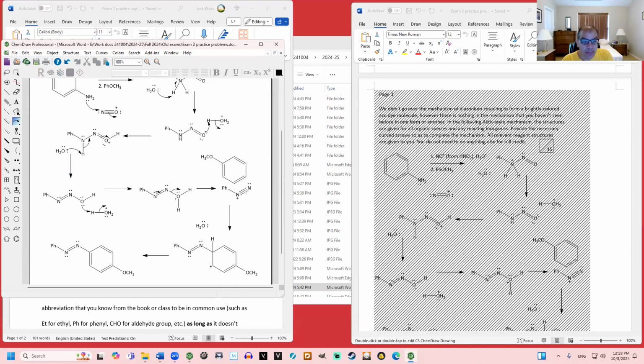That gives us this species, which is known as a diazonium ion. That was actually mentioned briefly in chapter 16, though we never talked about it. We didn't go over it. But these are very powerful electrophiles. And you can use these species in a couple of different ways. With one of them, you're doing essentially a nucleophilic aromatic substitution, or you can use them as an electrophile in an electrophilic aromatic substitution. And that's what we're doing here.